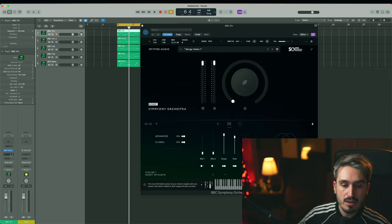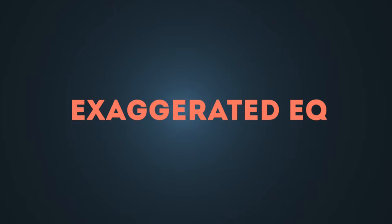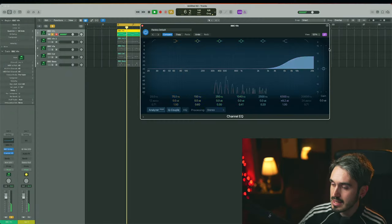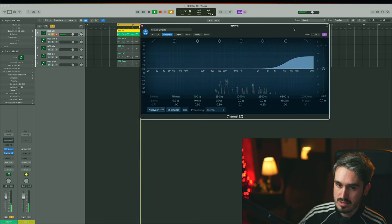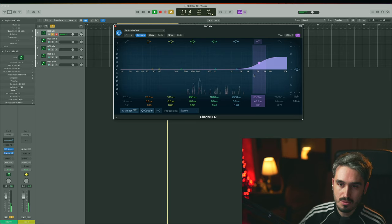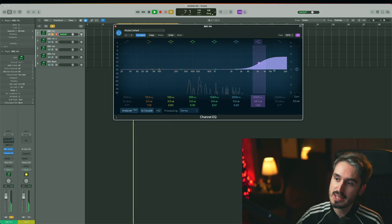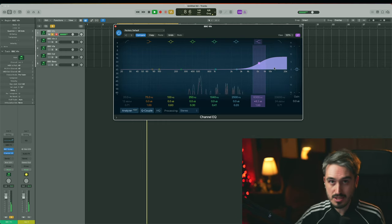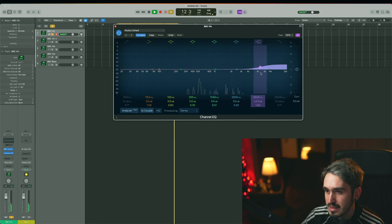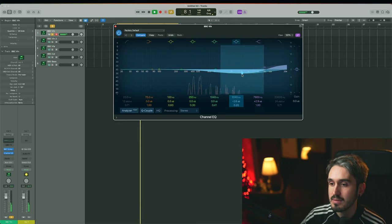The second thing I see a lot of people doing is going overboard with equalizers, particularly adding a lot of top end, like so. If you look at these little numbers on the side of the interface, you see that these are basically decibels, right? So by doing something like this, you ended up increasing the top end by 10 decibels, which is crazy, right? It's fine to do this, but once again, be careful, maybe 2 or 3 decibels at a time.